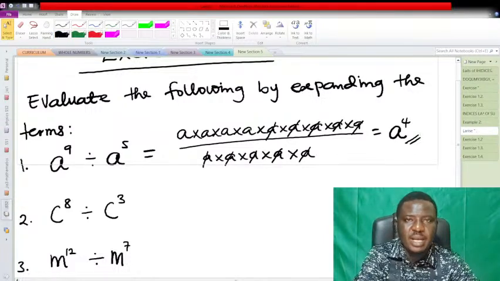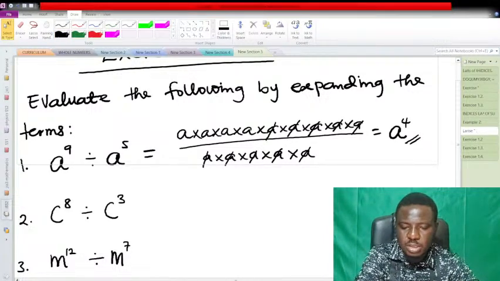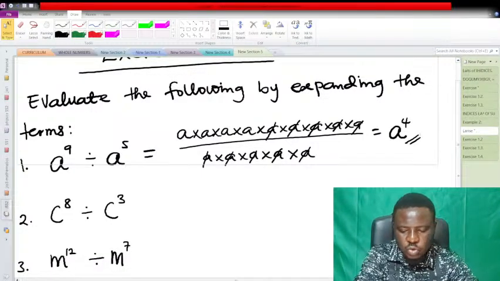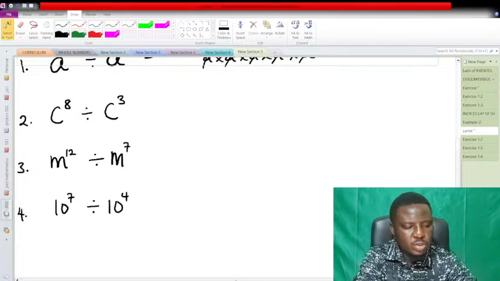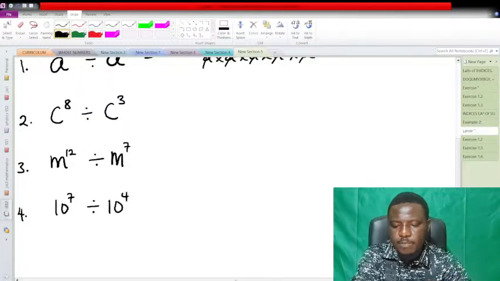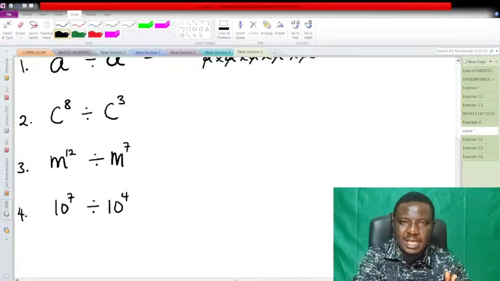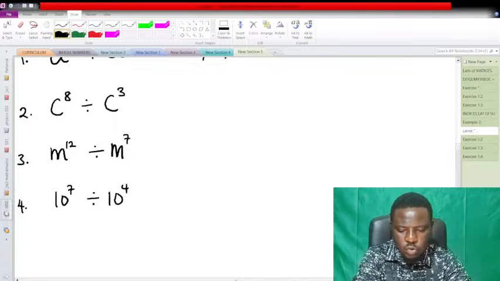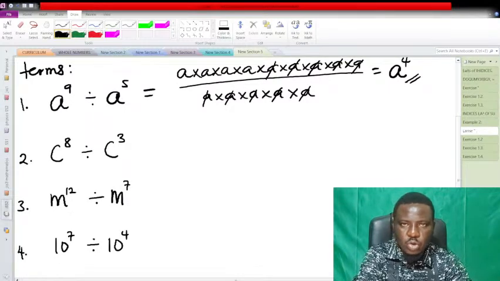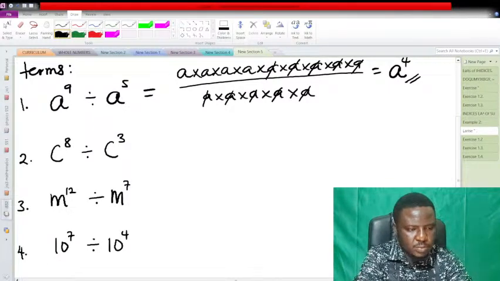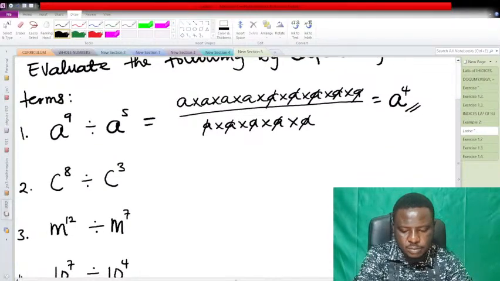So Sarah, what you will do for me now is you are going to copy out this particular exercise and you do it at your leisure while we continue with the class. So I'll advise you copy out the remaining questions and then we move ahead with the class. You have to do same as what I did in question 1. You have to do same in question 2, 3, and 4. So quickly copy this and I would like to see them in your notes. You solve them, snap and send to me. So do that now.